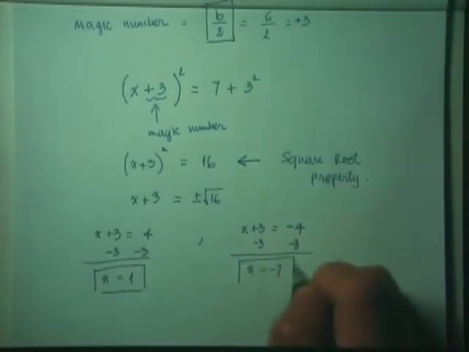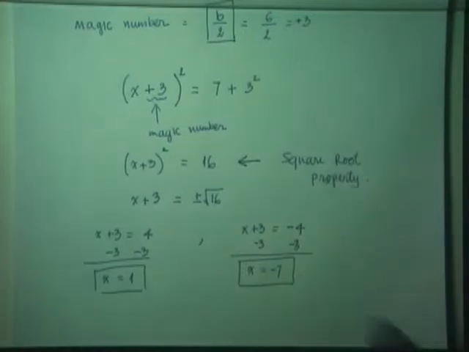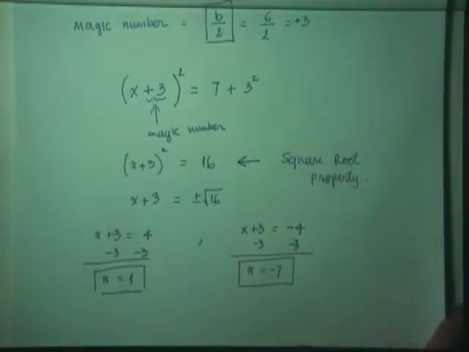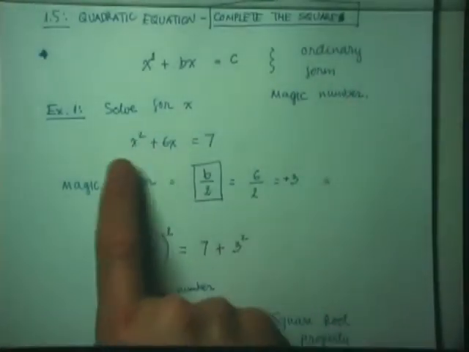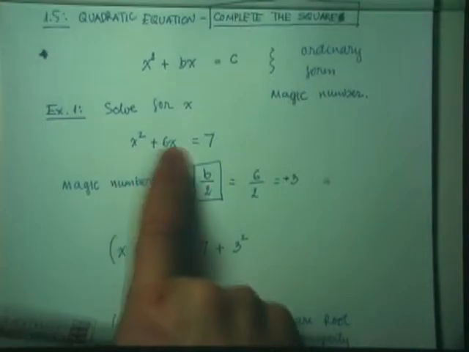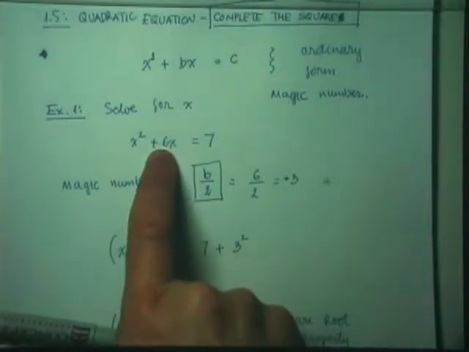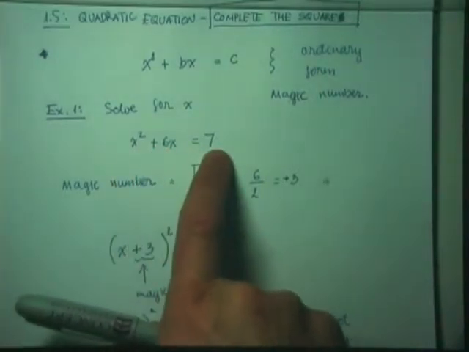And so here it goes. I have just solved my quadratic equation using the complete the square method. So what's highlighted in this method here is, first of all, the ordinary form. You need to have one single x squared term with an x term with whatever the coefficient is, equals a number on the right hand side.